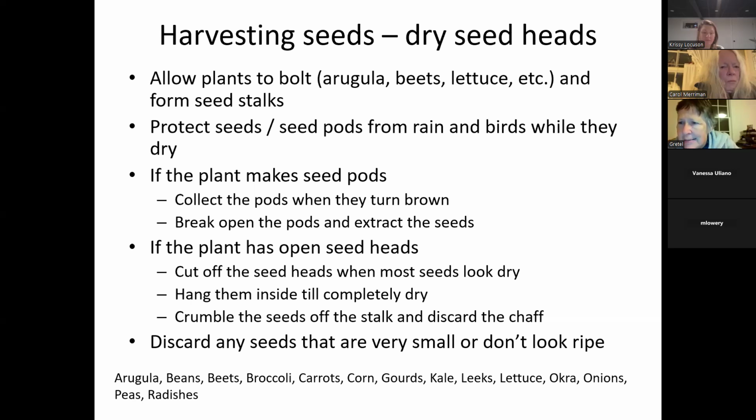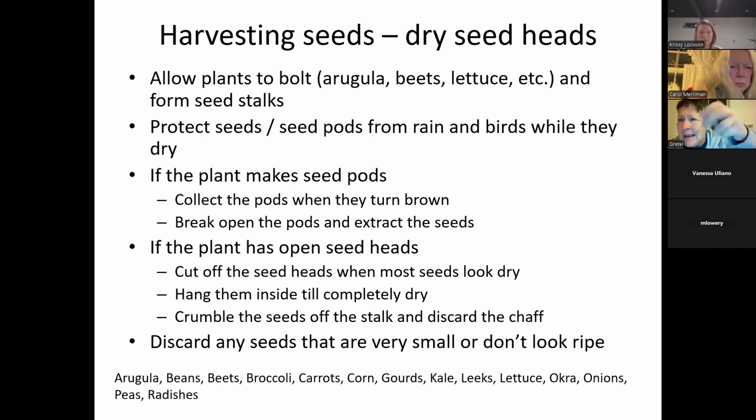With some seed heads, you can just break them apart like that. With a black-eyed Susan head, you just break it apart into separate pieces. Once it's in separate pieces, you're probably going to be left with sort of the head, which you toss, and then a whole bunch of other stuff. And you can keep doing that, breaking it apart until it feels like what you're left with is pretty solid. It's not chaff. It wouldn't blow away. And then you can either pack it all or you can blow away the chaff.